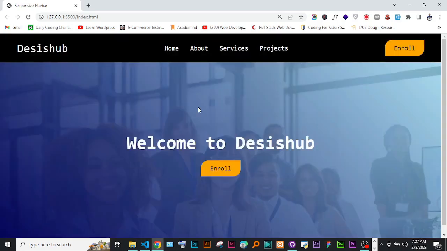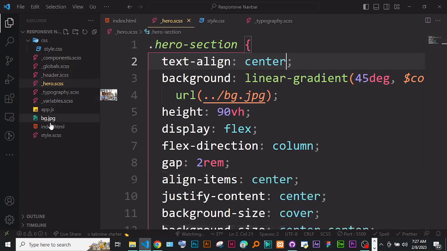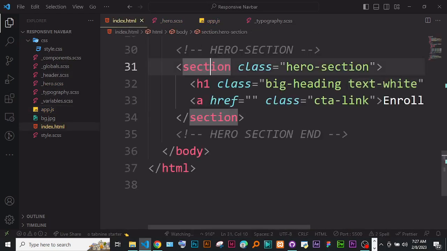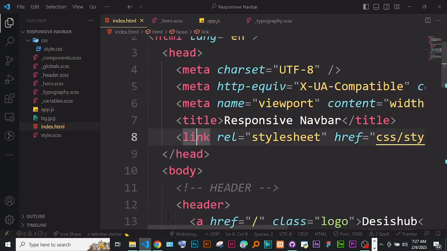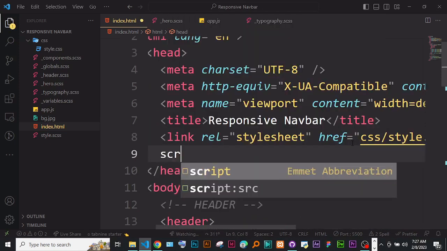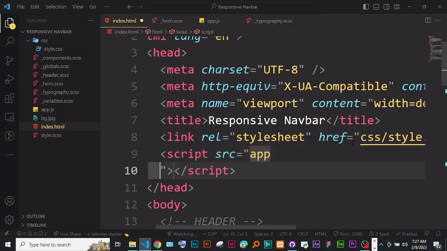So at this point we have the HTML and CSS working, and let's dive into JavaScript and see how we can put this together. So you just go to JavaScript, and I'm just going to close this. So the first step in JavaScript, you see we have no line of code. So the first thing is connect it to your HTML. Okay, so go in the head here. After we have linked my CSS, down here I'm just going to say script, source, and put app.js.